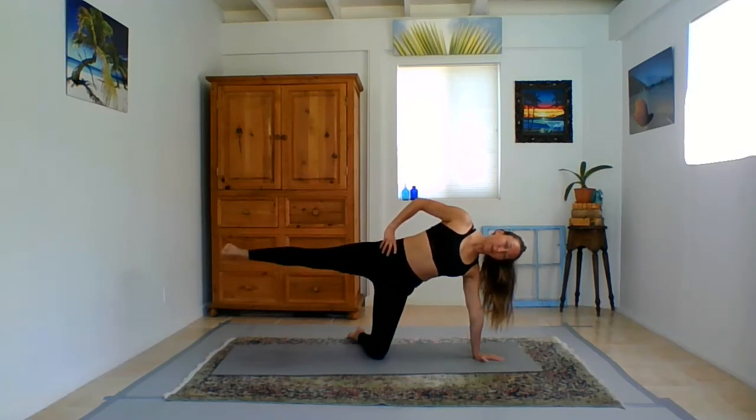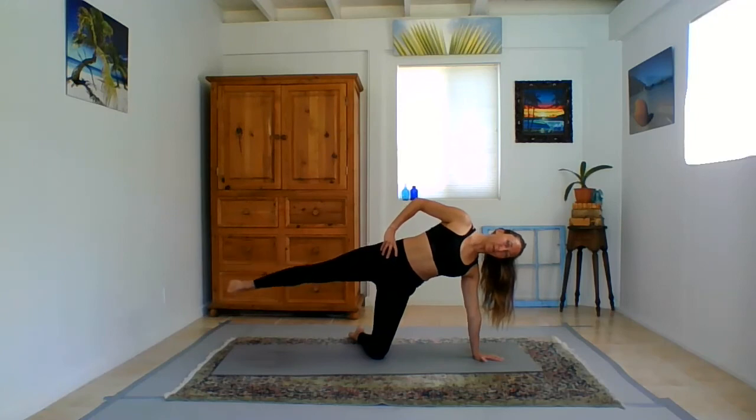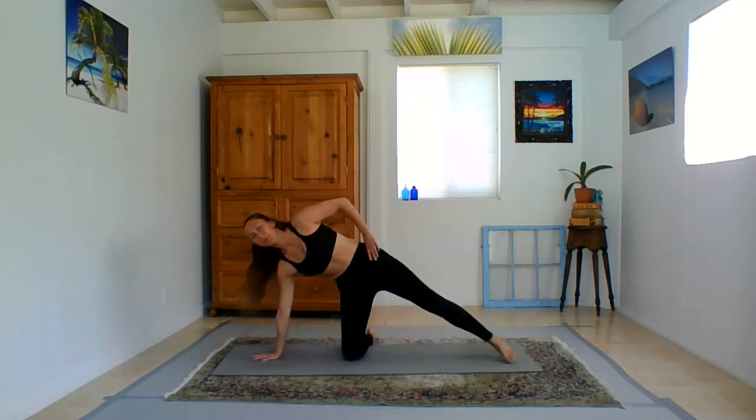16 more, then we're done with this side. 2, 3, 4, 5, 6, 7, 8, and 9, 10, 11, 12, almost there, 13, 14, 15, and 16. Good, lower it down. Gently make your way to your other side. When we're done with this side, we'll stretch out those hips.